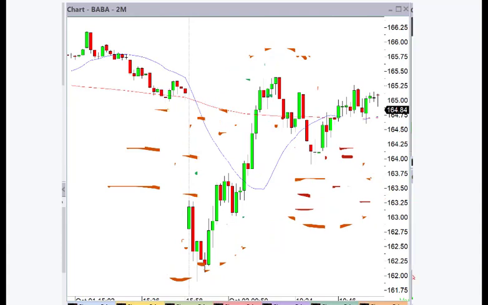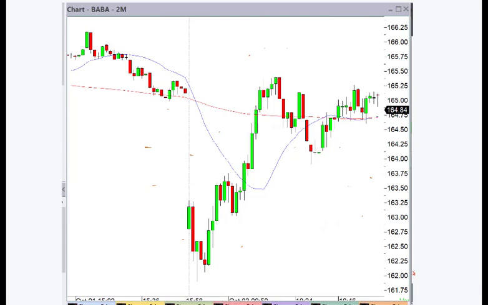Now, when do you think the majority of your winning plays take place? When you are in sync with what? When you are in sync with the dominant color. That's the whole point of this. When your plays are in sync with the dominant color, you will have far more winning trades than losing trades.